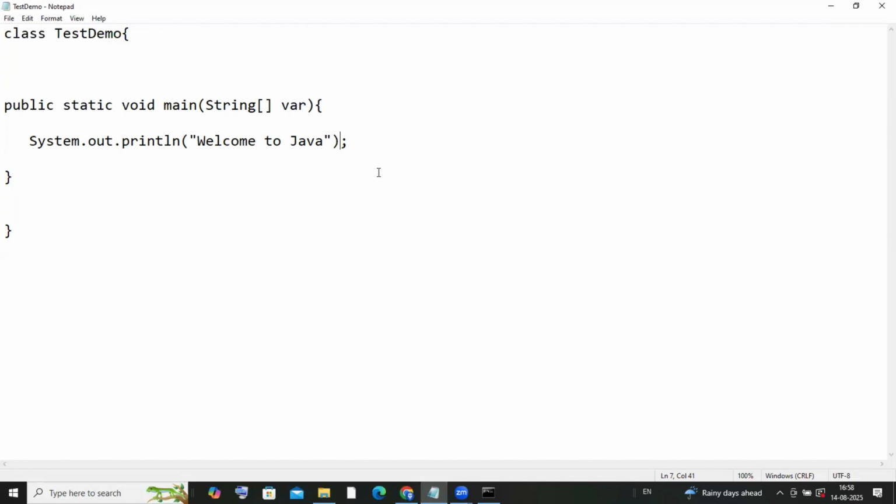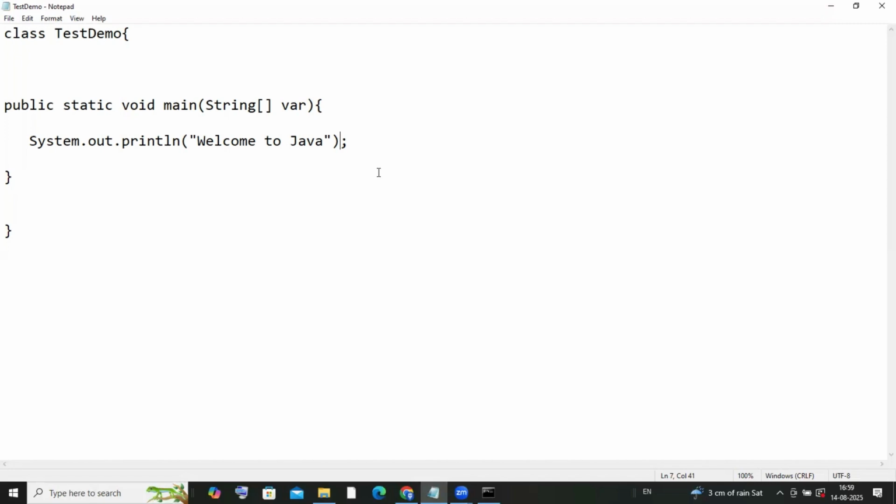As of now, we have only the main method. It is a predefined method, and it is a static method. Why can we call it a static method? Because it has the static keyword. But if we have many methods without the static keyword, we can call them non-static methods, and to access those non-static methods, an object is required. What is a class and all, we are going to cover.